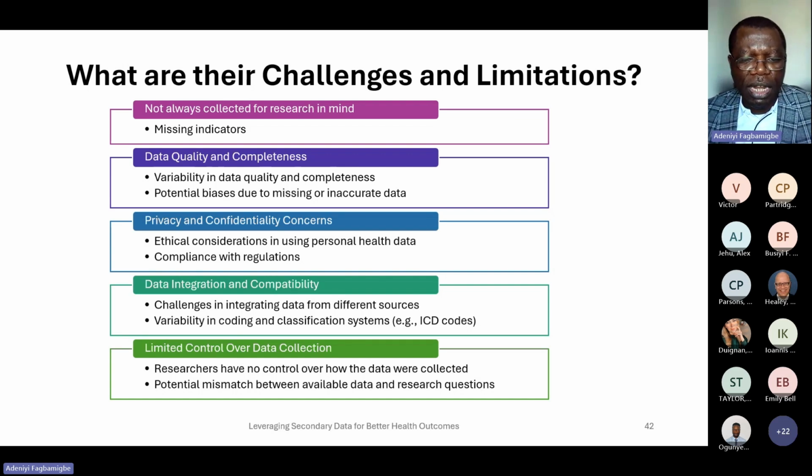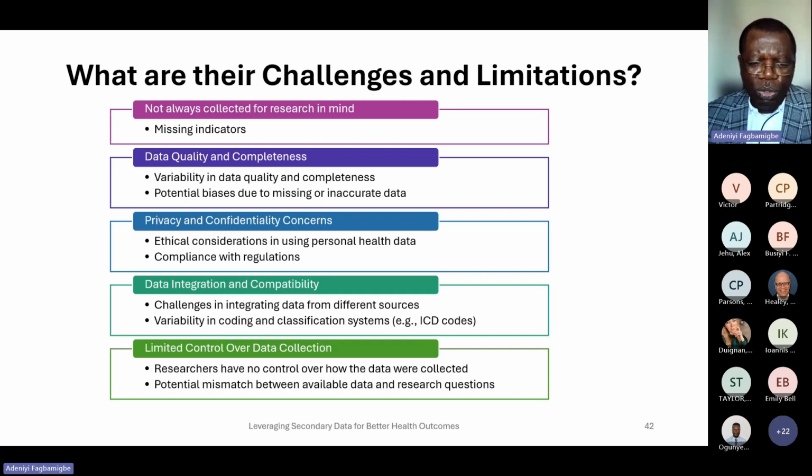Another issue is data integration and compatibility. The data collected in Scotland may be different from that in Northern Ireland. How compatible are the data? How well can we compare them? There can be all those challenges. And again, there can be some codes that are used, such as ICD-9 and ICD-10 codes. How has things been streamlined? All these things are challenges, and one needs to address them.